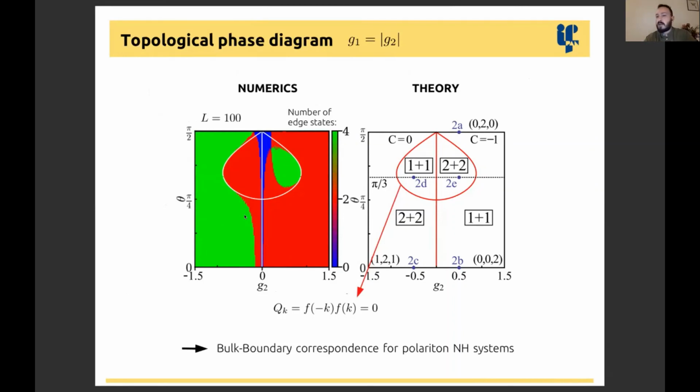Yes, this is just finite size. We checked this: we just increased the system size, and we can see this red area reaching this corner, and we can see this green leaf increase. Is it right that for very small modulation, the size of the edge states becomes larger and larger? The size of the edge states, you mean the density of the edge states? No, the spatial decay, the exponential decay. Mm-hmm. They are less and less localized. Yes, they are less and less localized, exactly. I see. Yes. Thank you very much.